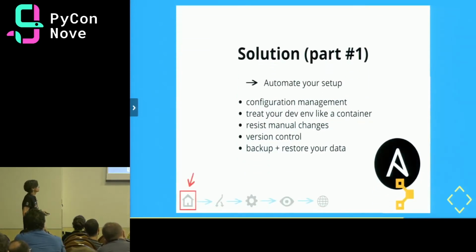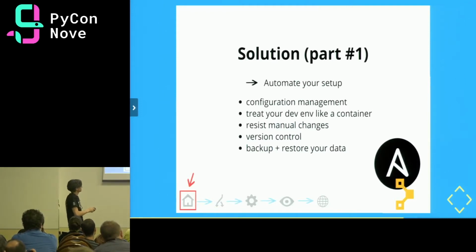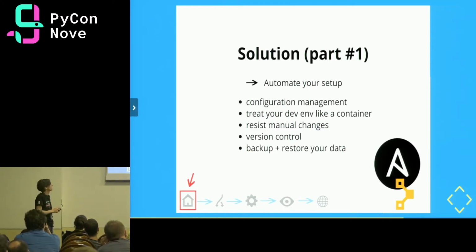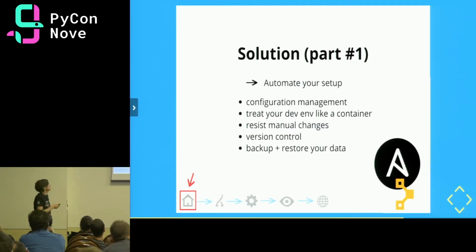So the solution practically is, you can do this with, I've done this with Puppet, with a digital agency a year ago. I've redone this now for the demo in Ansible. You can script this setup. This is step one: you do configuration management. So the idea is, you treat your machine like a container.